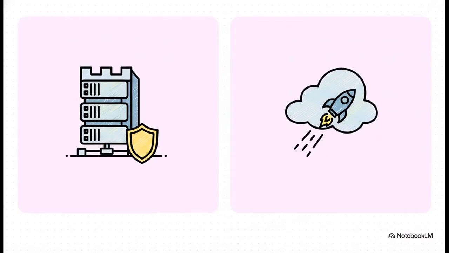When it comes to deployment, you've basically got two main paths. You can self-host it using Docker. This gives you total control over your infrastructure and your data, which is perfect if you have strict data privacy rules or you need deep customization. The other option is Dify Cloud, which is their managed service. This is going to be the faster, easier option for getting started, and it's ideal for quick projects or for teams who just want to prioritize ease of use.